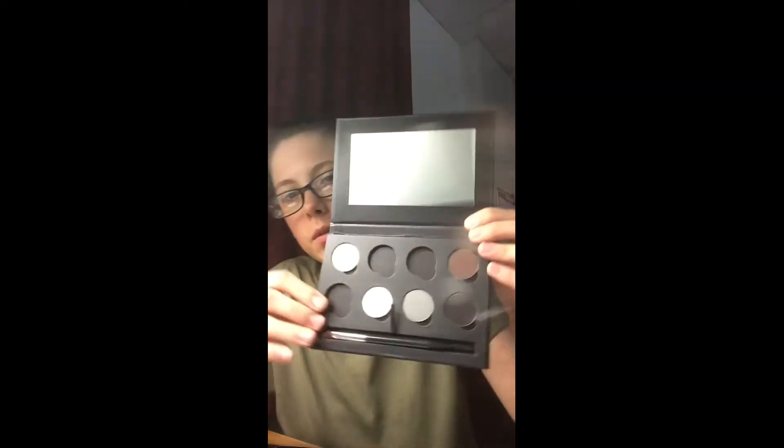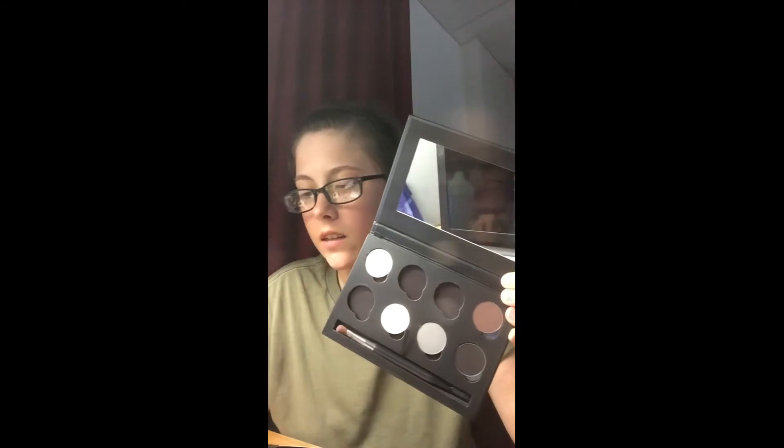Two of them came broken, though, so I don't want to return them — I'm going to try and fix them, maybe as a DIY project later. The two broken shades are Buzzword and Master Plan, which are brown shades. I won't use the rubbing alcohol method a lot of people show, because my skin gets dry really easily and I can't really be putting that on my face.